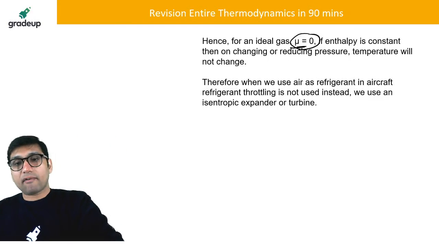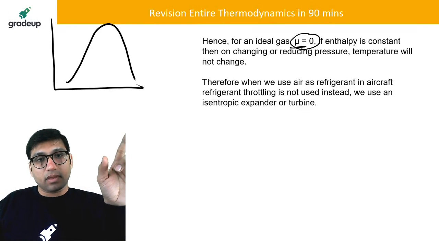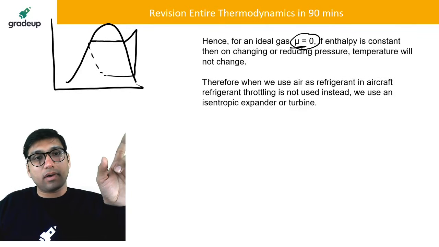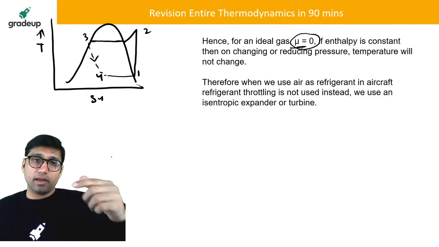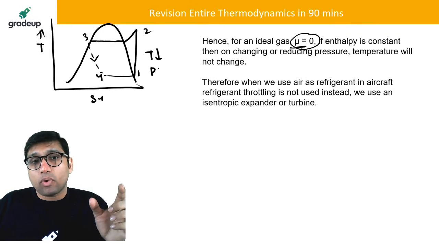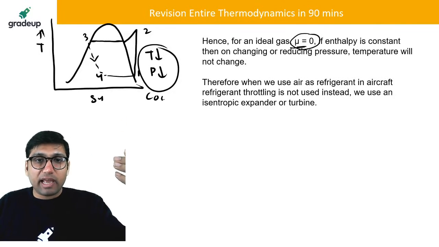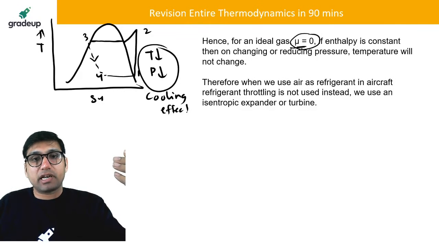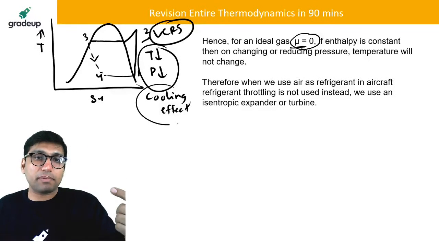An important thing that I want to tell you here is, in case of vapor compression refrigeration, that you study in the refrigeration and air conditioning subject, we use throttling process, right? Throttling is an isenthalpic process in which temperature and pressure both decrease during the throttling of a real gas to produce cooling effect. So in the VCRS system, we use throttling process, and the temperature and pressure decrease and it produces cooling effect.